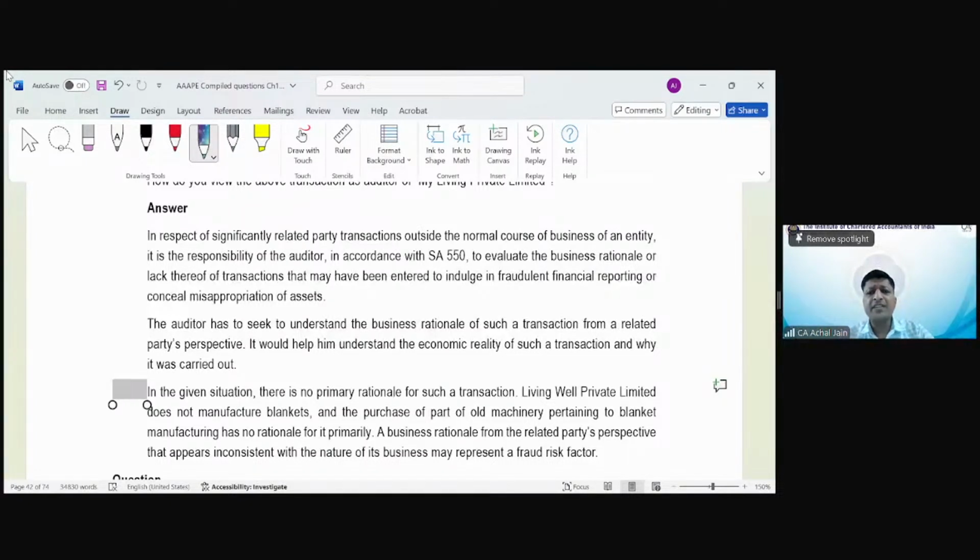So in this case, you will get on to the rationale, and also you would want to evaluate this related party relationship, whether it is there or not. That is how you will get the complete insights about this transaction. We need to analyze in depth the rationale behind such a transaction between these parties. Absolutely, yes.